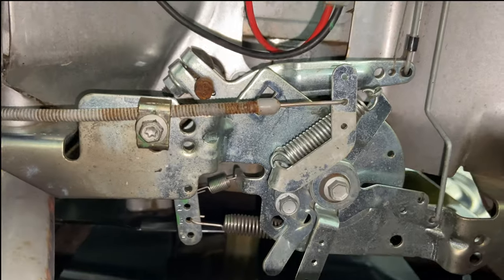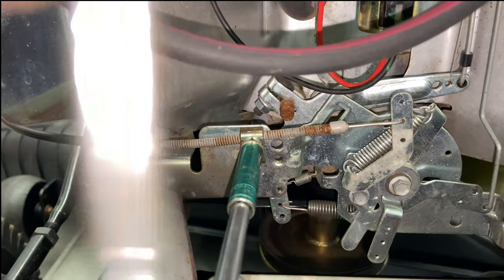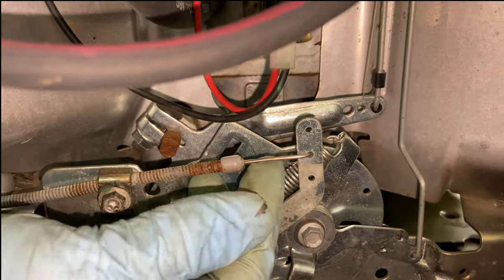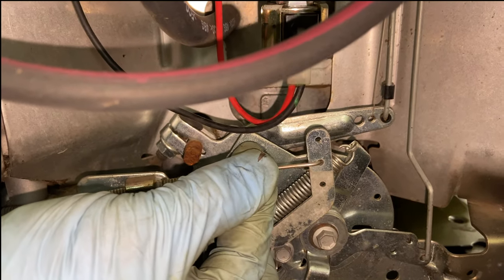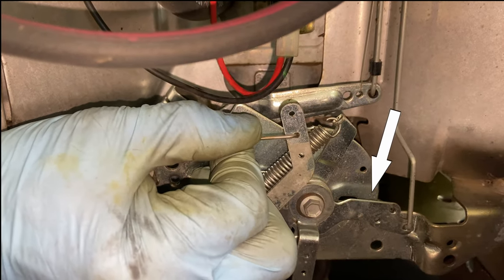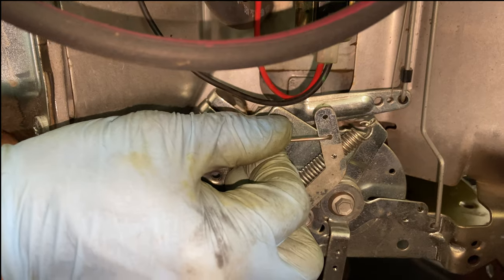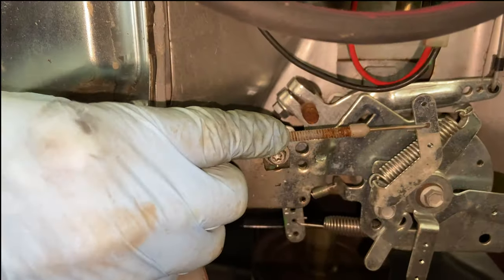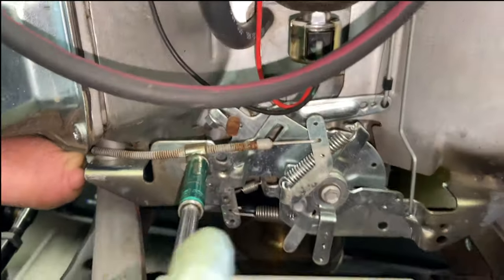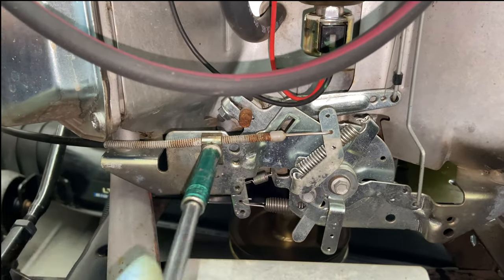So what we're going to do is loosen the nut just a little bit, just enough that we can pull that cable through. It just slid back a little bit. My throttle on the dash is at full speed. I'm pulling this until I see this arm right here move — right there, it moved. I'm going to tighten it right about where it starts to move. I'm holding it with my left arm so I can hold this steady, and I'm going to go ahead and tighten this up. Don't over-tighten this screw, but make sure it's tight because I've seen these strip out.